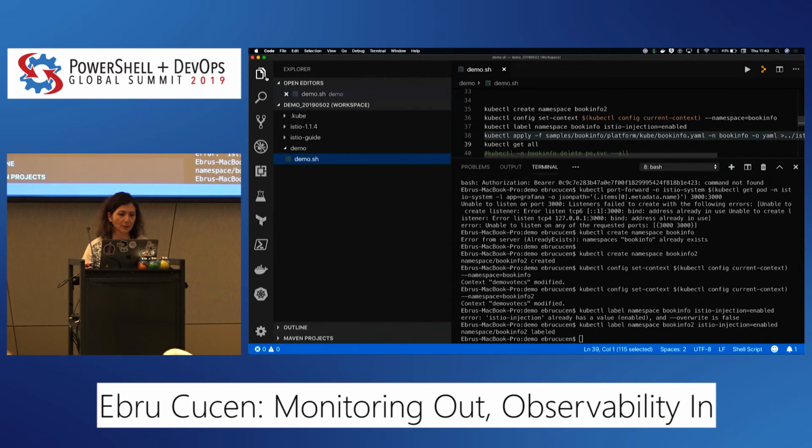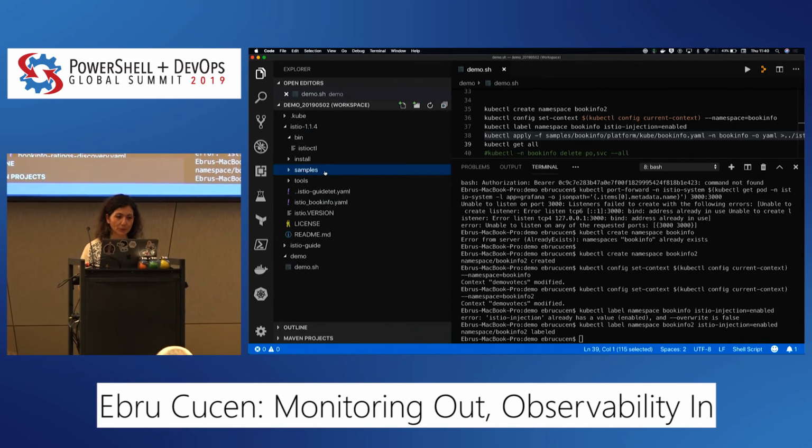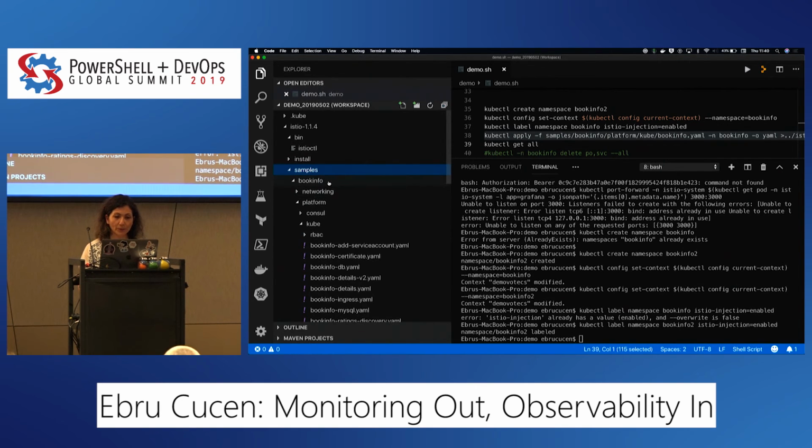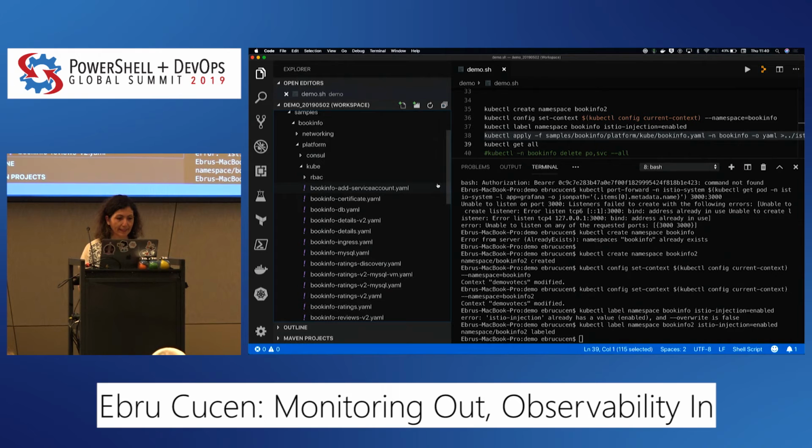when I install Istio, if you look at 1.14, it's a basic download. Installation is not. With Helm install, it actually does other things. But you have the Istio 1.14. Under it, there are samples which I'm going to use. The controller, in a sense, the executable is istioctl, which does the job. Under samples, the Bookinfo platform that I will be looking at.